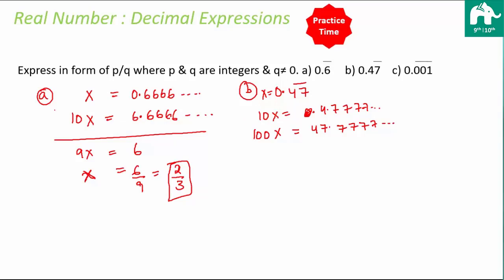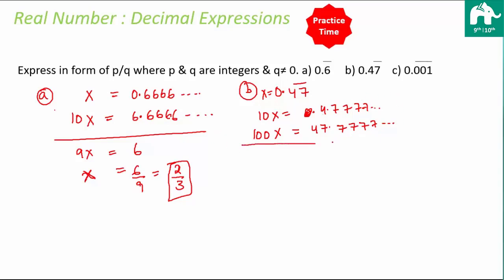Now, why did we multiply it by 100x as well? Because if we multiply it by 10x only, even if we subtract these two, it will not solve the purpose. So we want to subtract two such equations such that after the point we just have the repeating number. But in this case, that's not happening because here it is 0.777 but in the first case, it is 0.4777. So we want to get rid of that 4 as well. Correct? So we found 10x, then we found 100x. Now if we subtract 10x and 100x, then we can get rid of this entire repeating part.